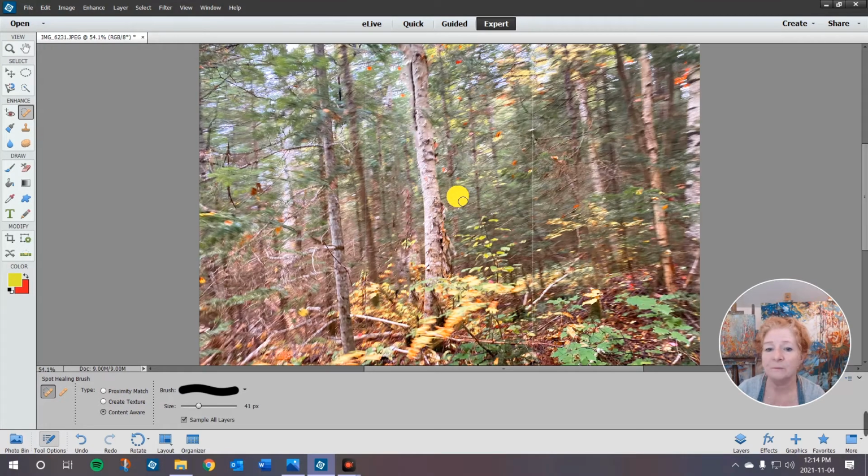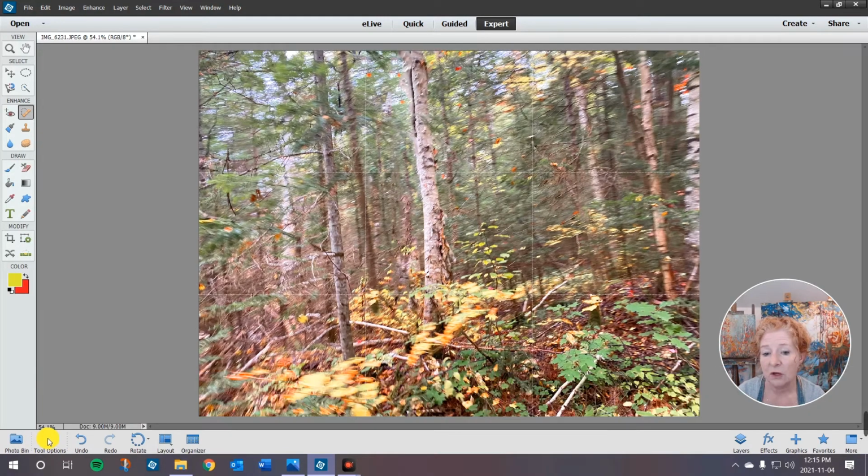Let's say that we want to move this birch tree because it's pretty close to the middle if we're using this size image. Now, some friends showed me how to do this the other day. Let's see if I can remember how. I'm going to close my tool options just so I can find stuff. Now I need to go into my magic selection tool. That's this one here on the right. And I'm going to click that.